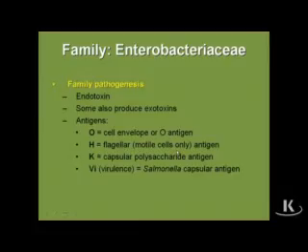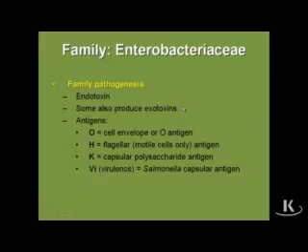Now, as far as the virulence for the family is concerned, of course, they are all going to have endotoxin, which, remember, is LPS. Some of the members also produce exotoxins. In the case of ETEC, for example, in the case of EHEC, Shigella are examples where you produce exotoxins that are secreted as well as those endotoxins.